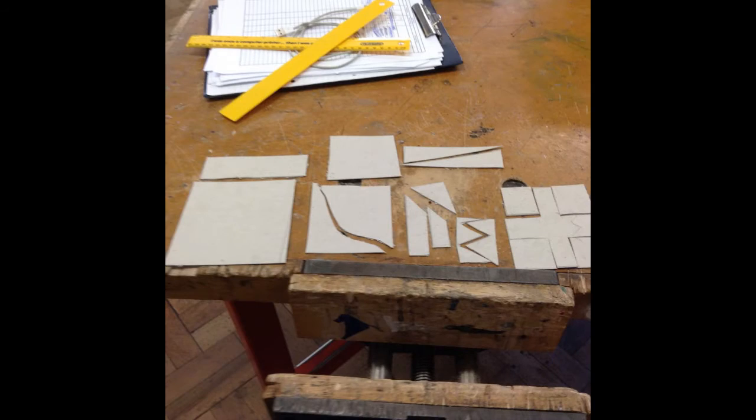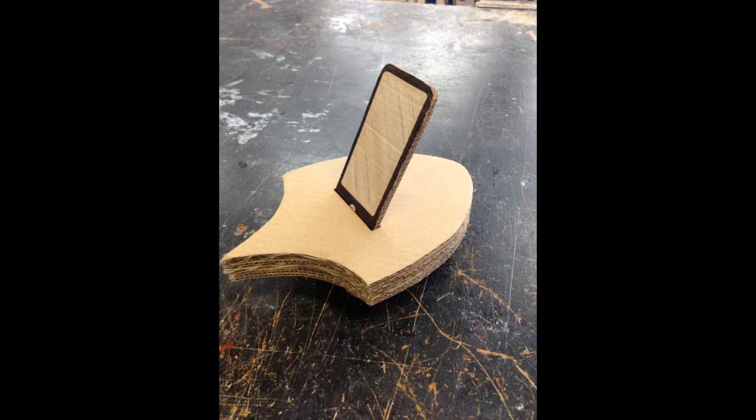You'll see some pictures here of various ways that my students have used card. Some of them deliberately low quality because they're only proving something, some of them really high quality because they are trying to build a final model of something. Excuse me while I just look at what we've got.